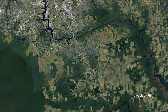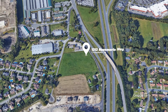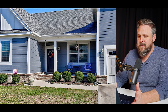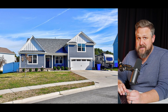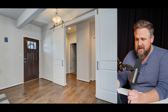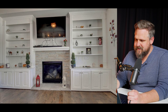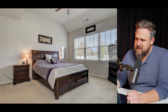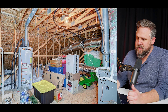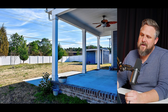Now we're gonna bounce over into South Chesapeake. If you want great schools and low crime, this is a great area. $600,000, five bedrooms, three and a half baths, nearly 3,000 square feet. You're going to get a lot more house for your money. This house was built in 2017, so very little problems, and you get the benefit of a modern floor plan, a larger garage, built-ins around the fireplace, tons of cabinet space in the kitchen, vaulted ceilings in most rooms, a huge master en suite, a large family room over the garage for entertainment, and a massive walk-in attic for storage. This is a wonderful option in South Chesapeake around the same price point. If you wanna go from being cramped to having real space, South Chesapeake might be a great option for you.